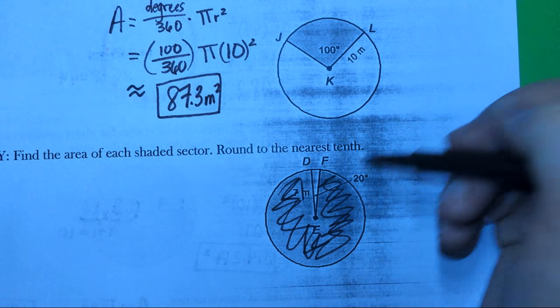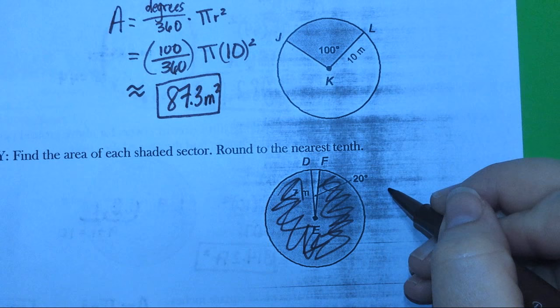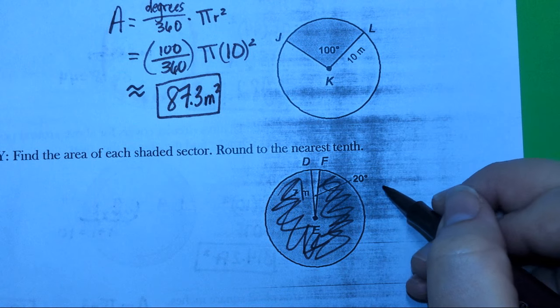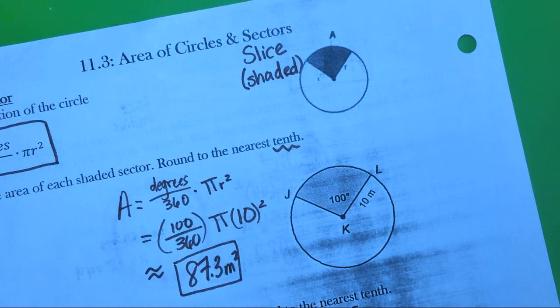So when I plug in my formula, you better not plug in the 20, because the 20 is for the portion that's remaining. That's not the degrees you need to plug in. You know how many degrees are in a circle. So make sure you use that when you solve. Go ahead and try. Tell me what you get.